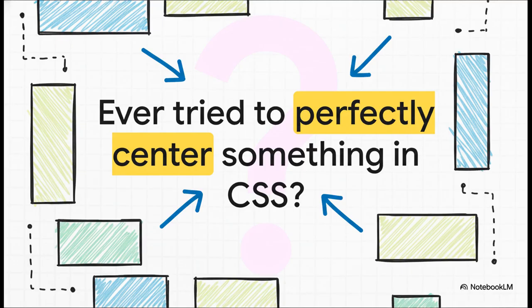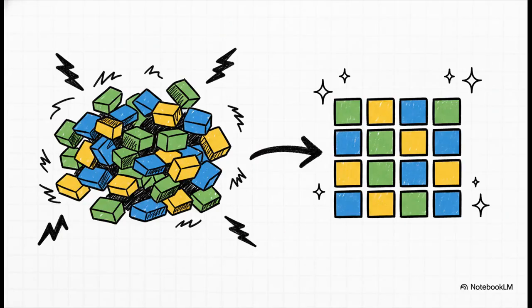So let me ask you something, and I'm pretty sure I know the answer. Have you ever tried to perfectly center something in CSS? I mean, really, truly center it, both horizontally and vertically. The struggle is real, right? Yeah, we've all been there. It's like a rite of passage for developers. But here's the good news, that headache, we're about to fix it, for good. There's a modern, super elegant way to handle this, and honestly, so much more. And today, we're gonna get it down.